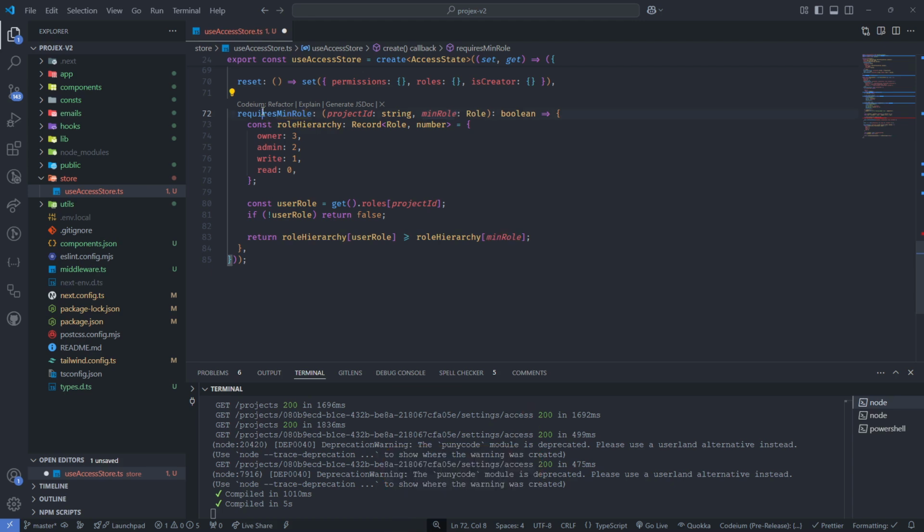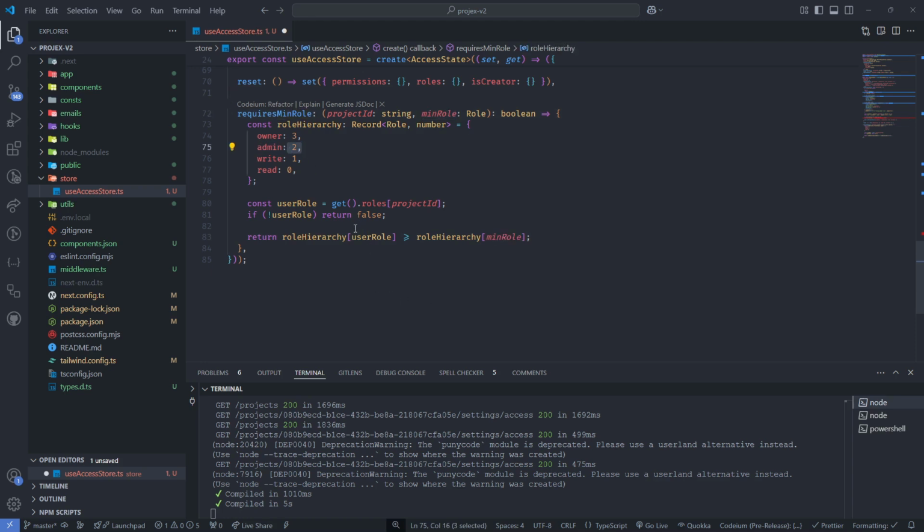So let's say I want to use this requiresMinRole, and then I pass admin. I'm basically saying that the logged in user requires an admin role to be able to perform this action that I'm using this function on. So this function is going to check the logged in user's role based on the numeric value assigned to that user, and if admin is passed, it is going to be 2.